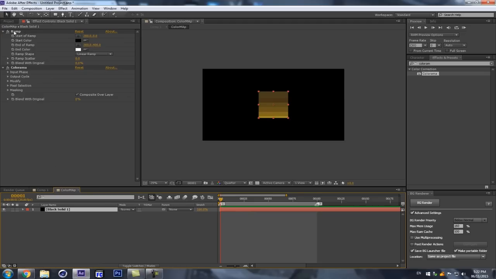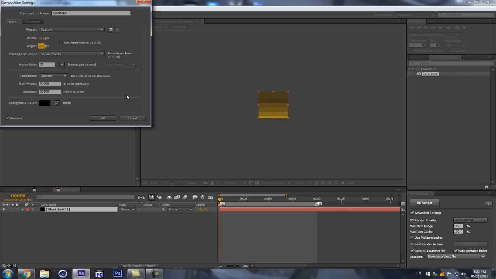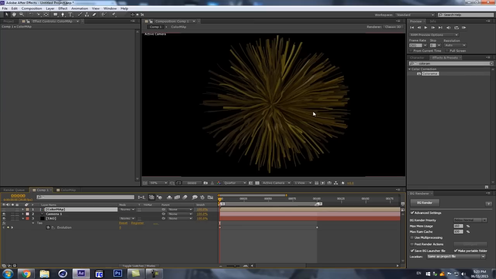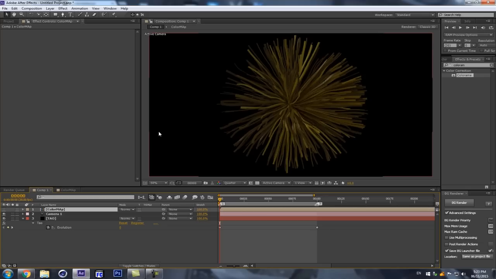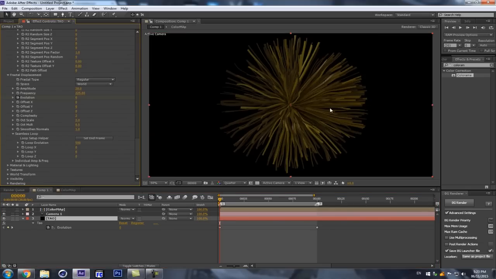What I did to bring these in, the move, created the composition at the size of its parent composition, but it means that we are picking up all this black around. So we want to make sure that this comp is 400 by 400 or any size that you would have it. And as soon as we get back here, we have our colors that are picked up by TAO as repeater and that are mapped to all our streaks here.